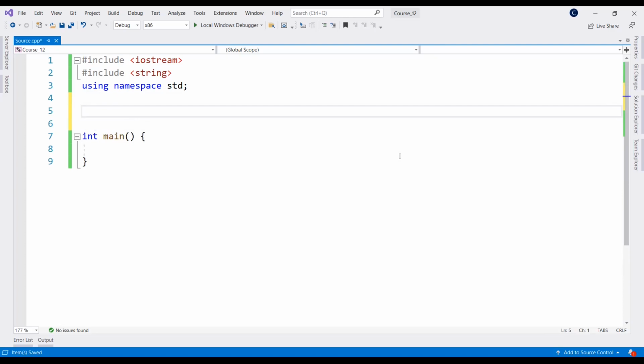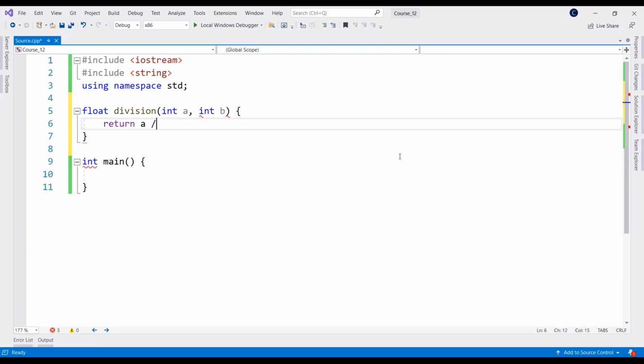Here, let's suppose we have a function which encapsulates the division between two numbers. So division, and here I will have int a, int b, and generally we do this: return a divided by b. Remember that when you have two integer operands, the division will be integer based, which means if a is 2 and b is 4, the result will be 0, because when you divide as integers, you don't get 0.5, you get 0. So always watch out for this.